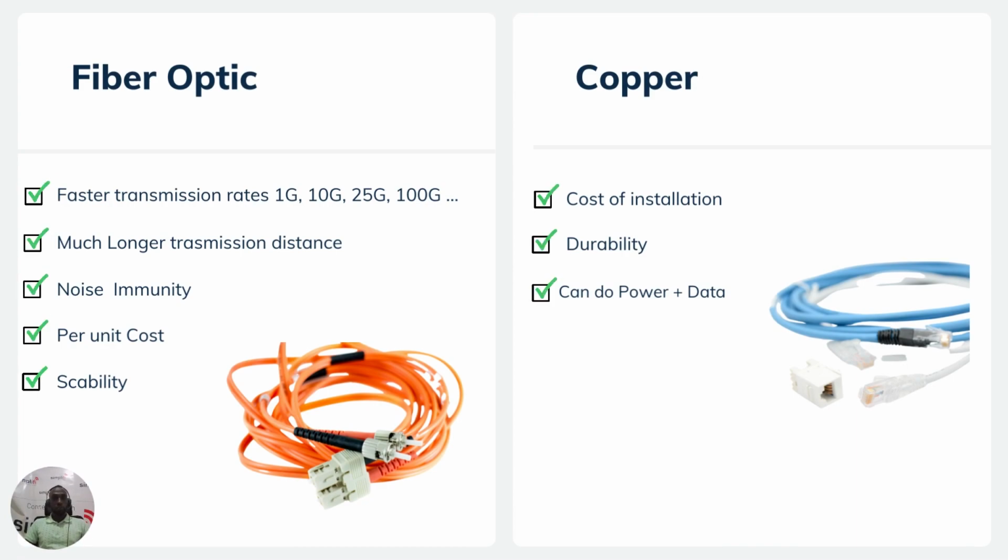So, like I said, you have, of course, a lot faster transmission speeds with fiber. You have much longer distance. You have noise immunity. And in terms of cost, you're looking at the per unit cost. How much am I spending per meter of fiber I have installed versus how much am I spending per meter of Cat6 or Cat7 that I've installed. On the flip side, you're looking at most likely the cost of installing Ethernet, which might be lower, as well as the ability to send power and network data on the same cable when we're using Cat6 or Cat7.